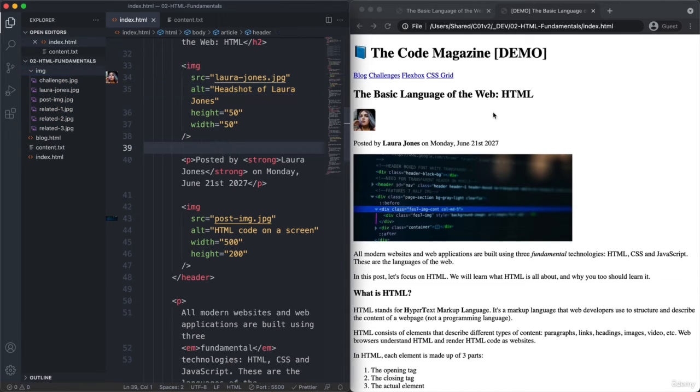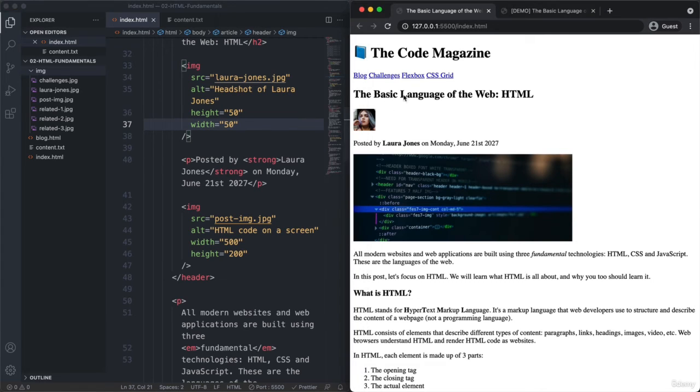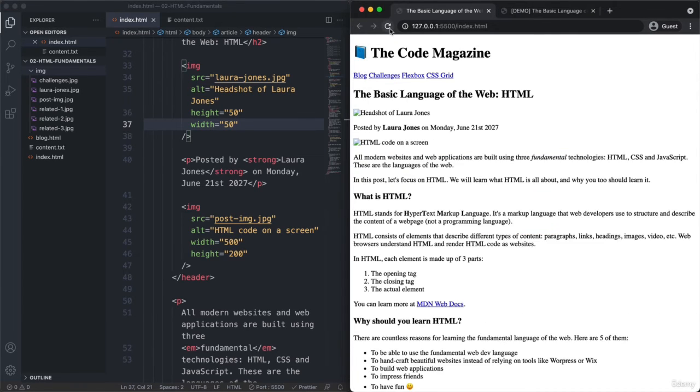Okay. And so now if we reload the page, and not this one, which is our demo, but the one we're working on. By the way, this time I had to manually reload the page because I had my computer turned off in the meantime.